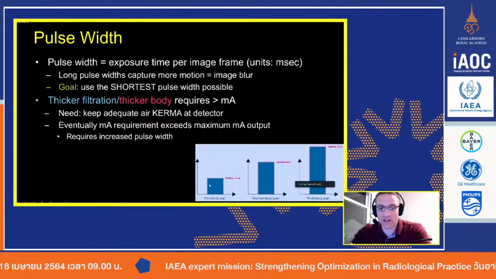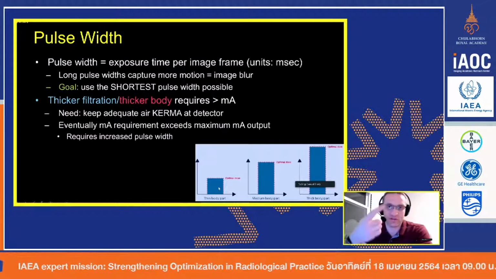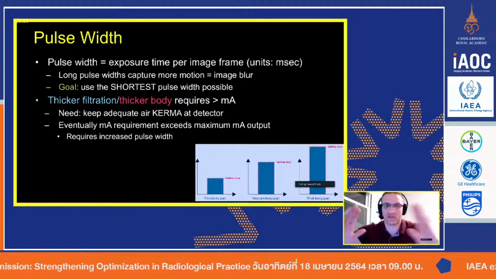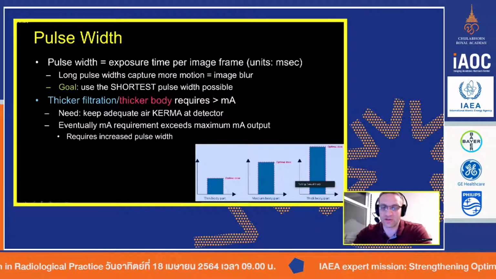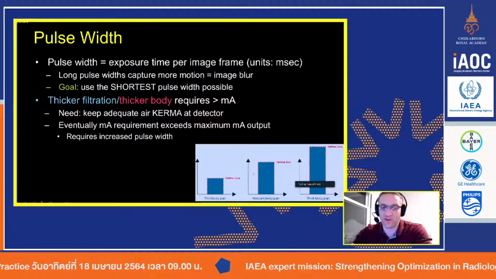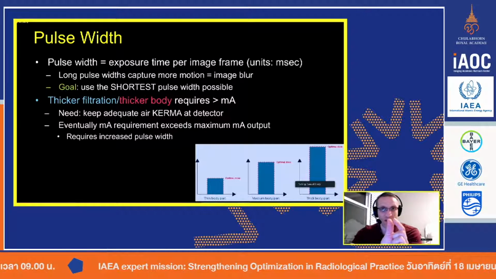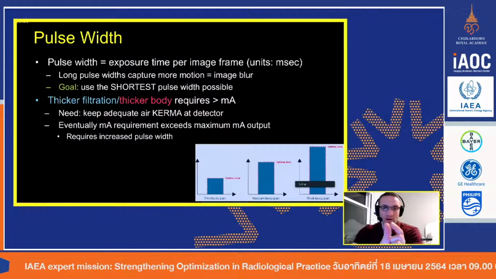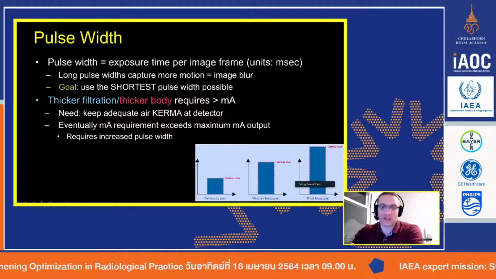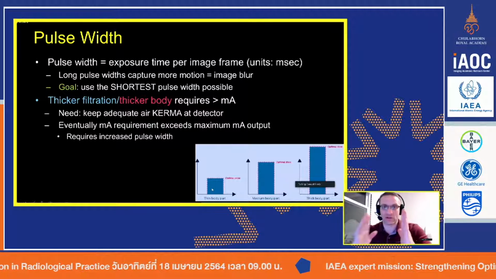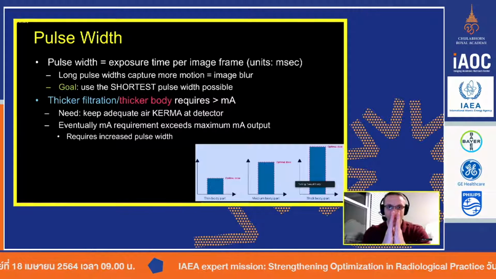And as we shrink that, we also have to make sure we keep the right amount of photons onto the detector. So we squeeze it down, but that also makes it so that the overall magnitude will increase, right? If we shrink it down, we make it short, we go from 33 to 8 to 5 or whatever, but we don't make the magnitude go up, then the image would be really noisy. So this becomes a physical limitation of the system. How many photons can you get out of the X-ray tube into the detector in the shortest amount of time?